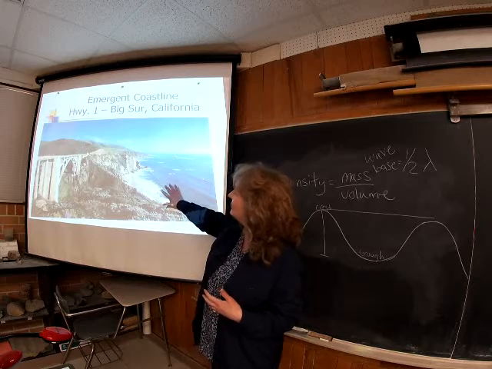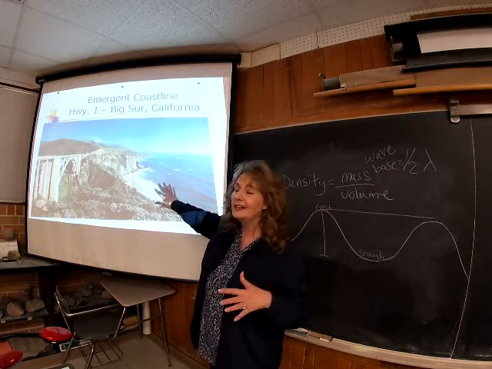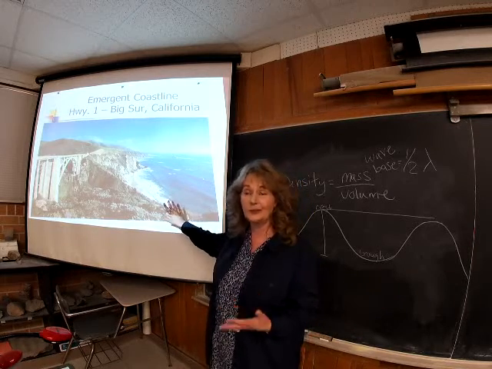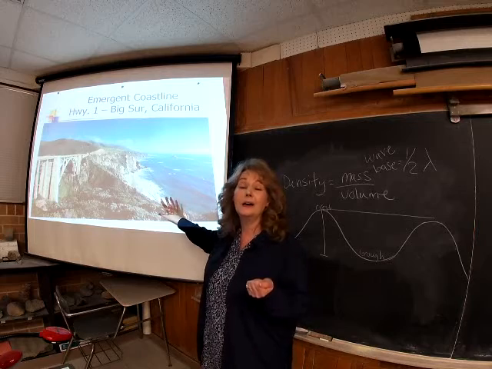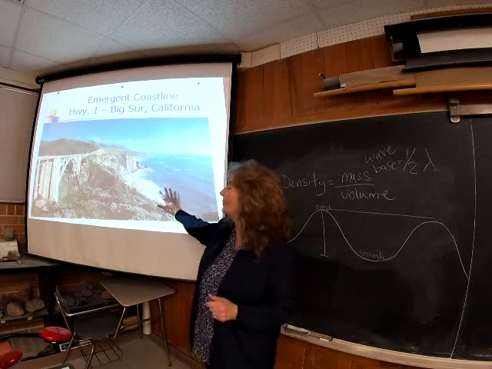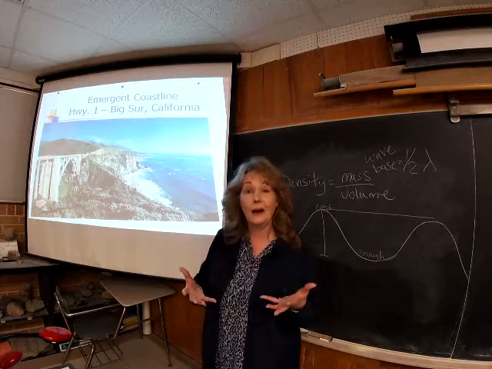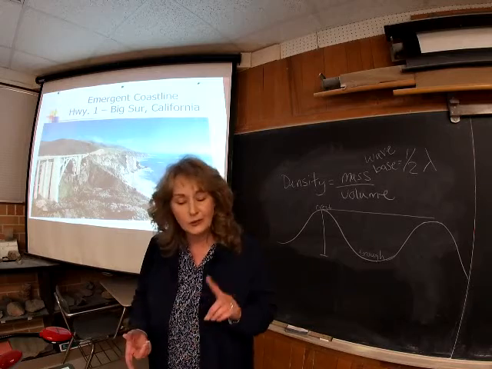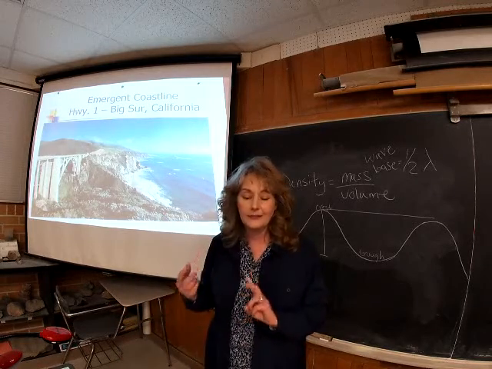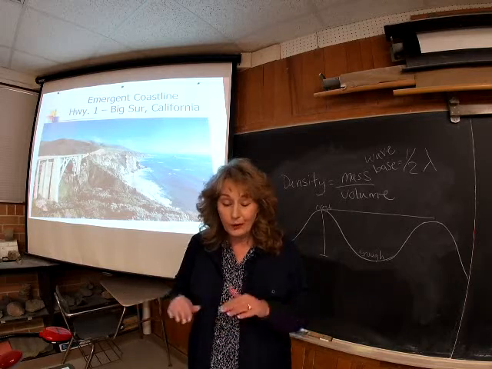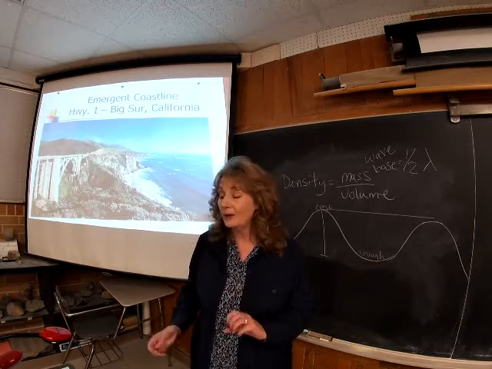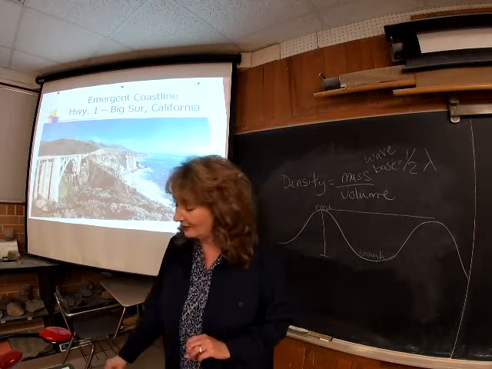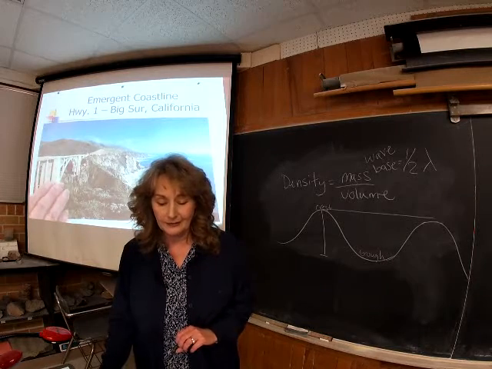And on an emergent coast, you are going to see, like we see out in California on our west coast, those exposed wave-cut platforms, the marine terraces, the wave-cut cliffs that we talked about, those erosional features. Here's the Big Sur, California, Highway 1, spectacular view of the coastline. This is an emergent coastline. So think of the land coming up or sea level going down, but in this case on our west coast, it's the land actually coming up, plate tectonics taking place. So yeah, on an emergent coast, you're going to see your exposed wave-cut cliffs. You're going to see, of course, those platforms, those marine terraces are all going to be found along the emergent coast. And just think of California when you think of an emergent coastline, right?